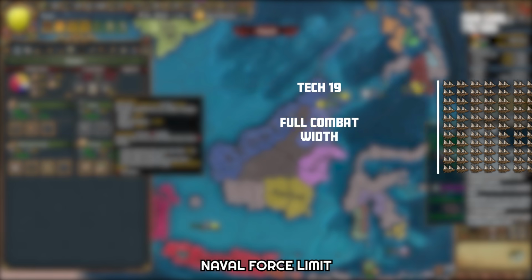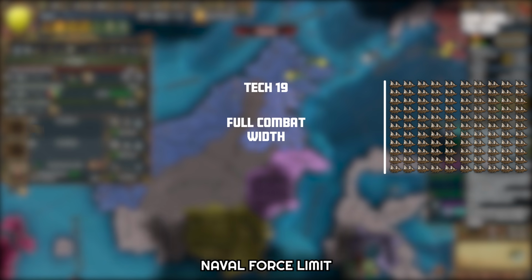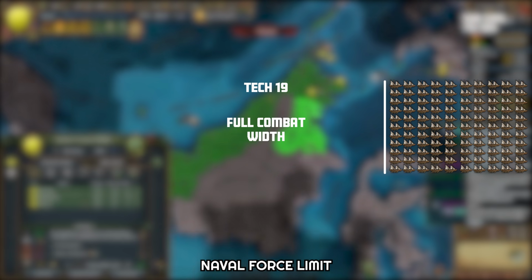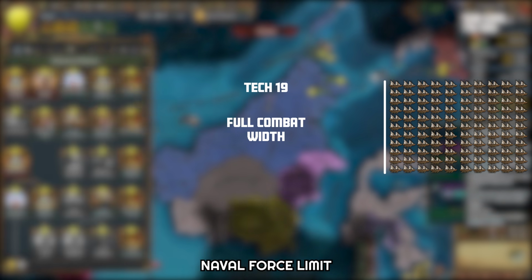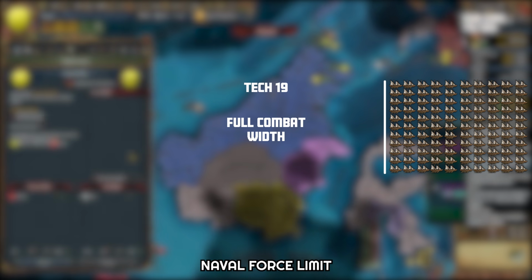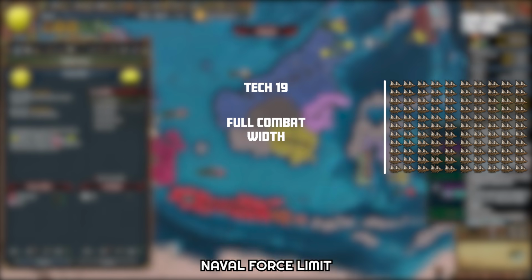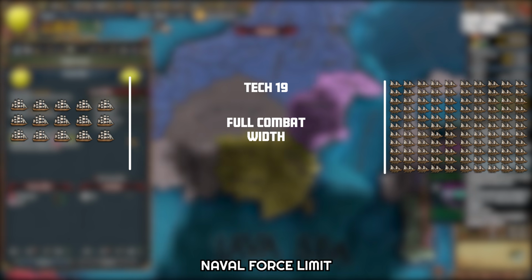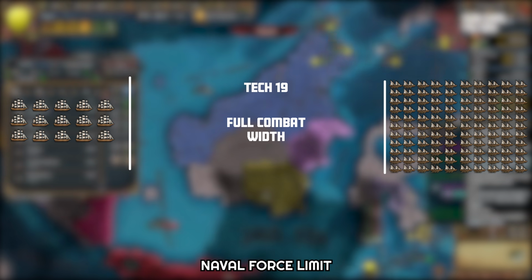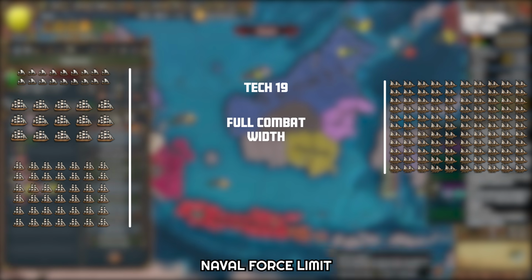So for example, let's say you actually have a 110 naval force limit and you build a 110 galley fleet. You will beat every other navy with the same combat width. However, you won't be able to build any more fleets such as transports and light ships, which are needed in game as well. You could build them and go over the force limit, but that will dramatically increase the cost for your navy. Now, if you fill that same combat width with 18 heavies instead, you will still have 92 naval force limit left to build some transports and a ton of light ships.